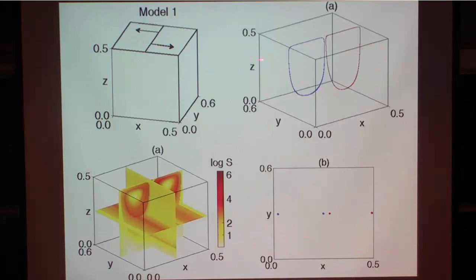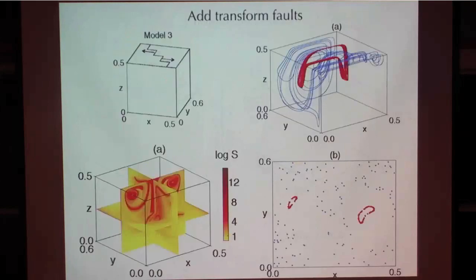The way we visualize what's going on with these particles is by something called a Poincare map. So imagine I take a slice through the middle, a horizontal slice across the halfway point here, and I create a plane. And every time that particle path crosses that plane, I put a dot there. So this blue path now collapses to two dots, one there and one there, there and there. And then the red path collapses to two dots. So that's pretty boring because I now just have four dots. But if I add a transform fault to that model, things become extremely complex.